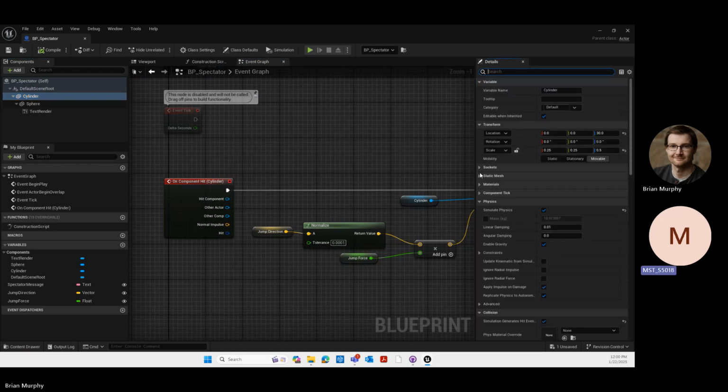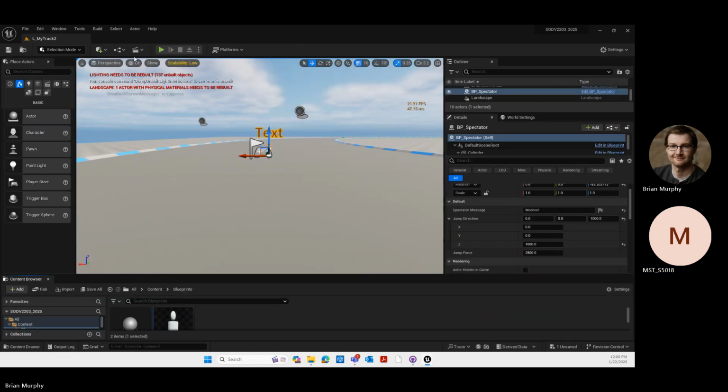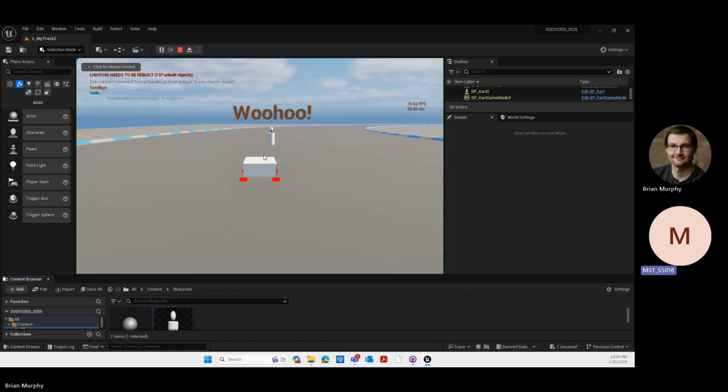Let's see if we can keep him from jumping up and down, or rather rolling side to side. In the physics tab, we have this constraints, right? To constrain something is to prevent it from doing something. And we can lock his rotation. Hopefully, we just say, okay, now you can't rotate. We'll keep him bouncing up and down, but we'll prevent him from rolling around like that. There we go. Now we've got a little spectator that can stand at the side of our track and will bounce up and down.